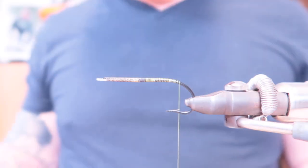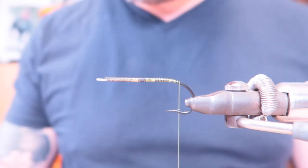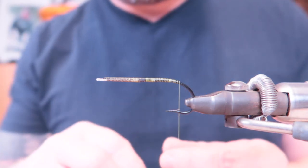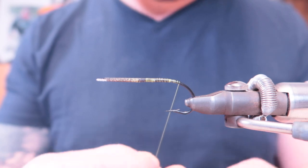But first we're gonna start with the Golden Scots from the Cork collection, Irish pattern. So let's begin. Okay, so let's start this pattern, Golden Scots. First of all, oval silver tinsel, so I'm just going to tie that one in.